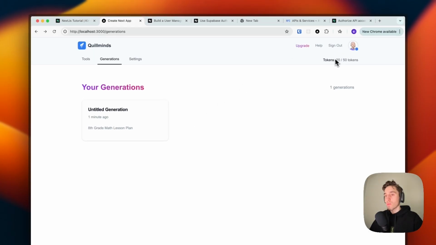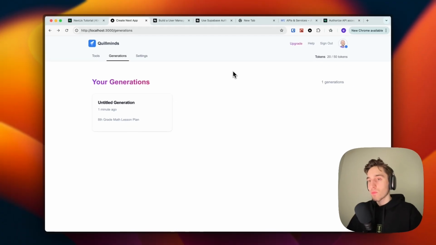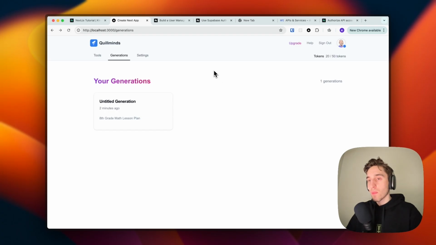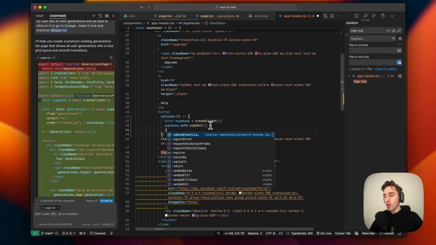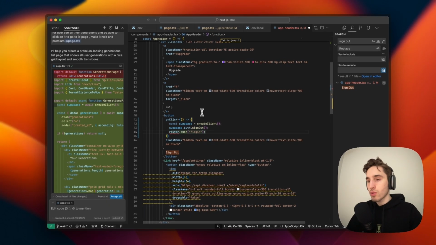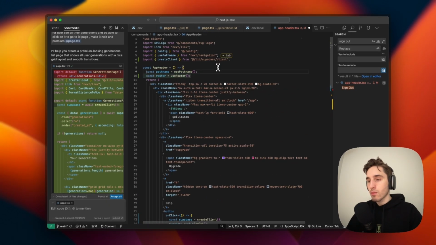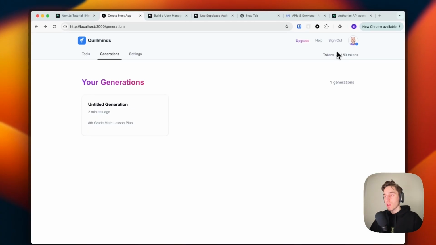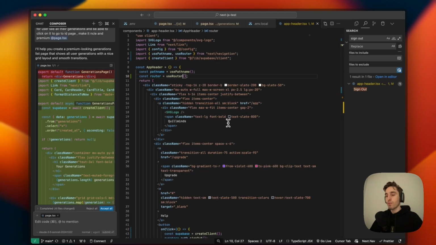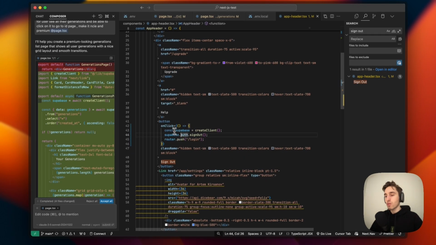Let's try it this way. Should be working, but here we need, I don't know, router push. Let's do like this. Okay, yeah. So we are just initializing client, adding sign out, and redirecting to login, because we don't have any middleware yet to check for the user status.